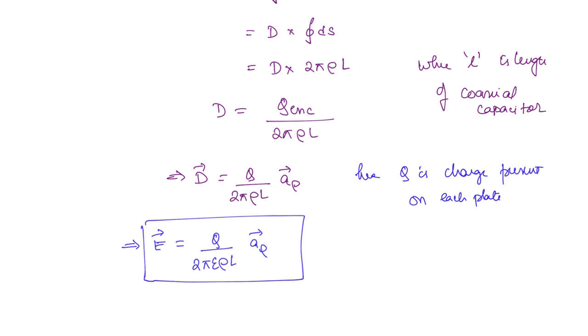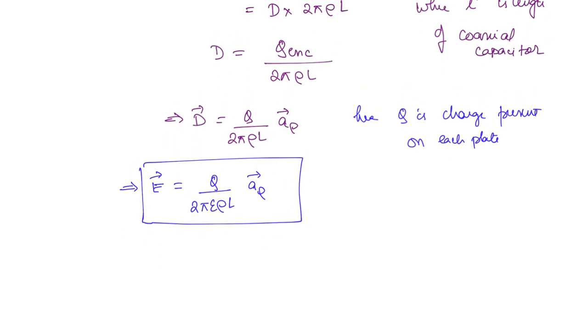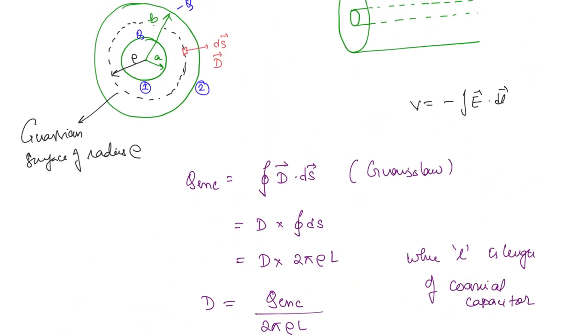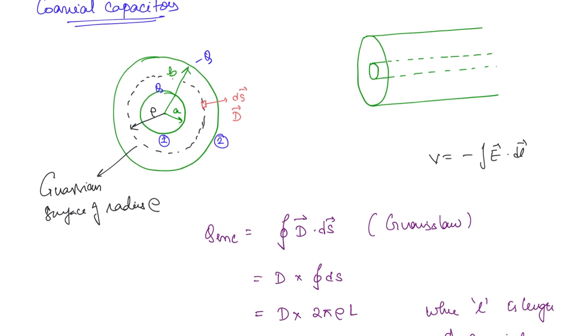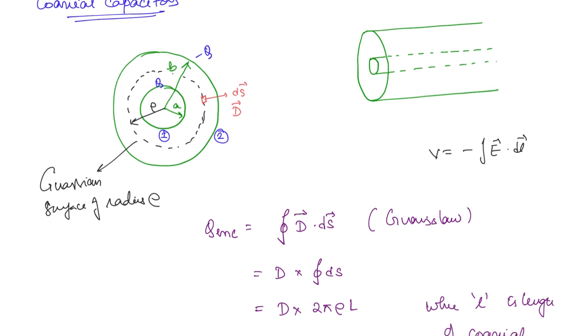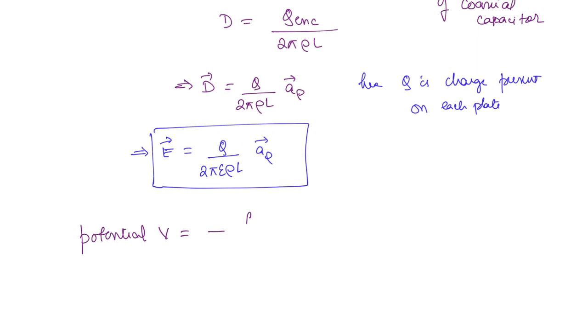Next we have to find out the potential. So the potential V is equal to minus of, so what will be the direction of electric field? This will be in the a rho direction, right? That means from conductor 1 to conductor 2. So potential we will take it in the opposite direction, so you can have a negative value. So from conductor 2 to 1, E bar dot, then what will be the elementary length? It is going to be d rho a rho bar, right? That is the radial direction.